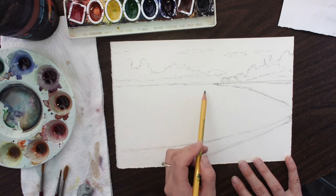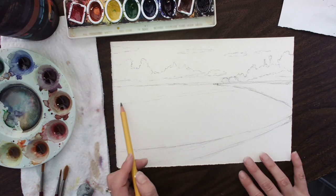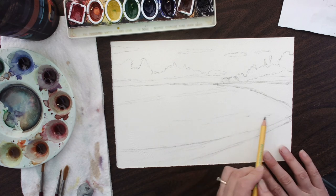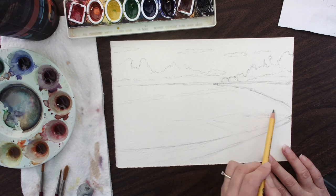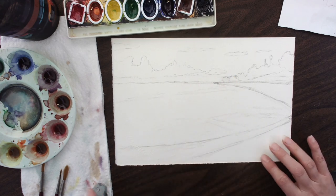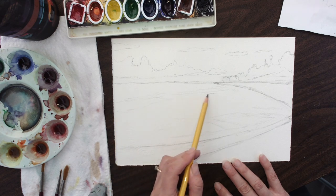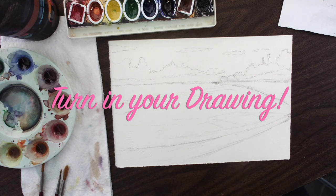I noticed that the ocean is darker in the back, so I'm going to put a little line where I see it getting from dark to light — it does that wider over here and skinnier over this way. I can see a little bit of almost wavy reflection stuff going on over here — a little spot that looks like a little trail, and a couple other ones going off like this. I'm putting these on real light so when I go to paint it in, I'll know to put just a little more color. There's this darker blue after it gets off the sand — really beautiful — kind of draining back and getting lighter, then darker as it goes into the distance. Almost done; you need to spend time to do a drawing at least as nice as this.